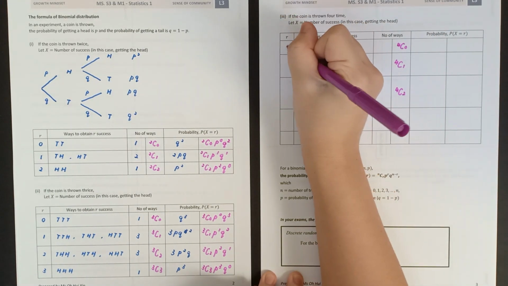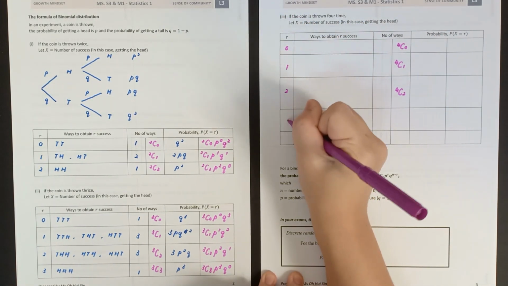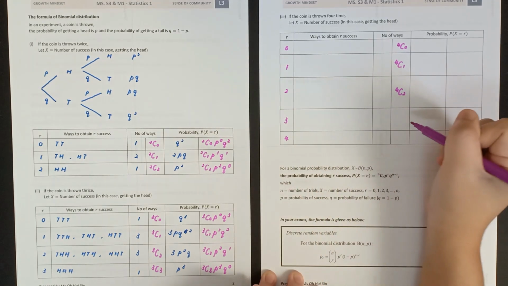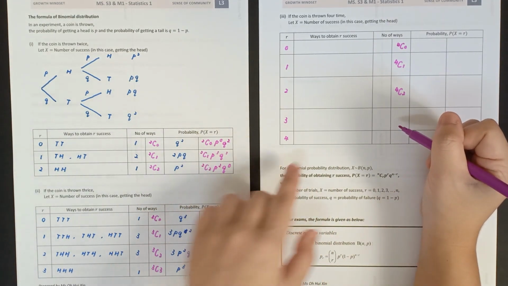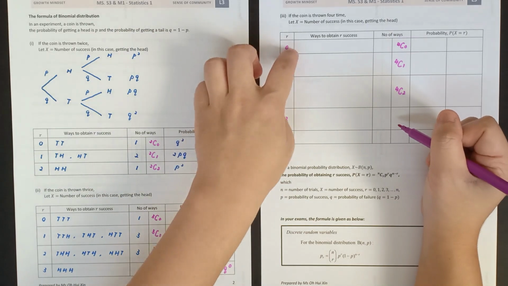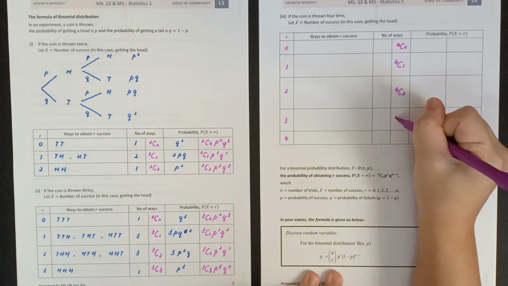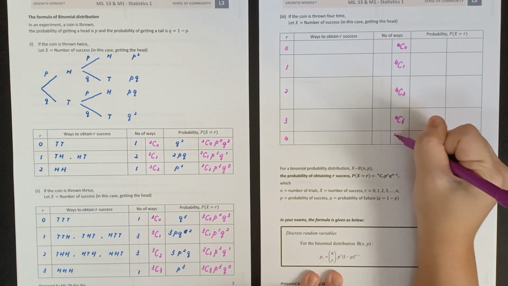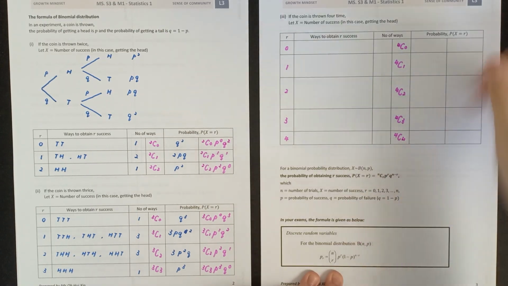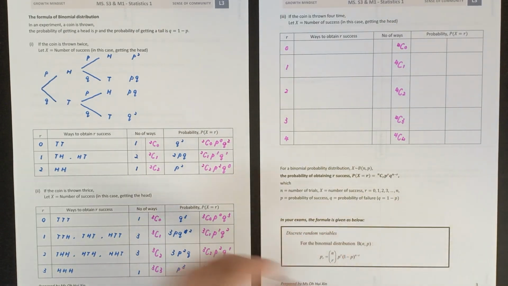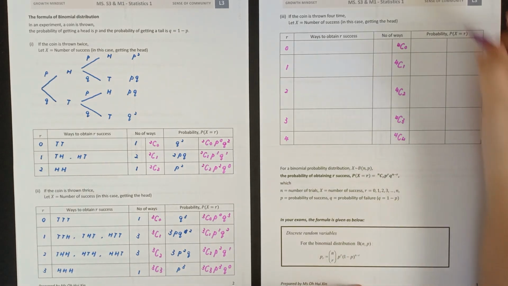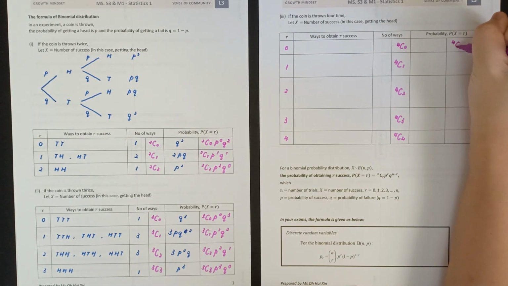Sorry, I should write this first. So the possible outcome for your R will be 0, 1, 2, 3, 4. So meaning the max that I can get a hit is at 4 times, or I can get a 0 hit and so on. Okay, so 4C3 and 4C4. Okay, then we try to come up with a probability, then later we use manual calculation to check whether everything is correct or not. Okay, so this will be 4C0.